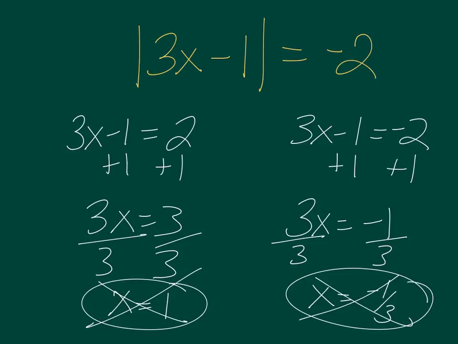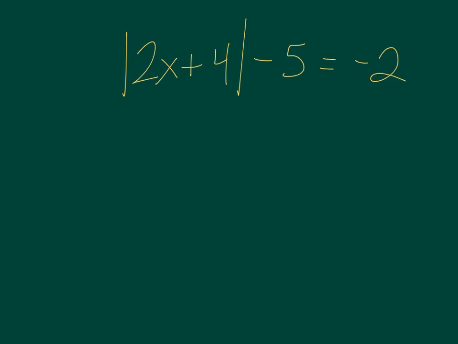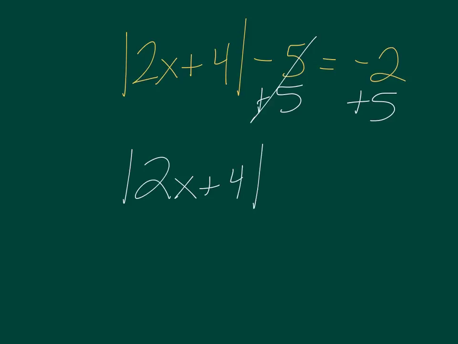All right, I have one other thing. Here's an absolute value equation that equals a negative 2. And so your first instinct might be to say, oh, that can't happen. But you can't really make that call until the absolute value is by itself. Because on my very first step on solving this, I would add 5. And once the absolute value gets isolated, it actually is going to equal a positive number.